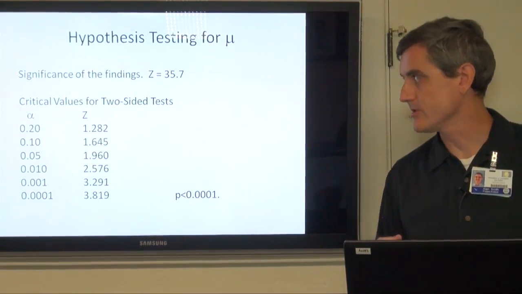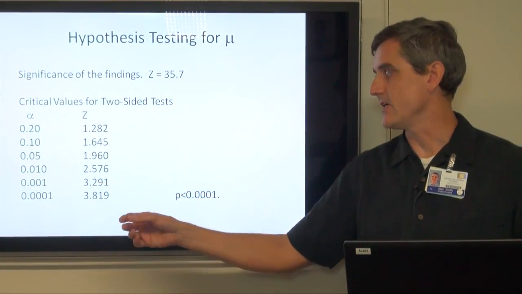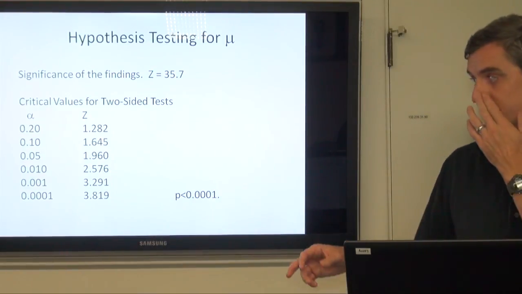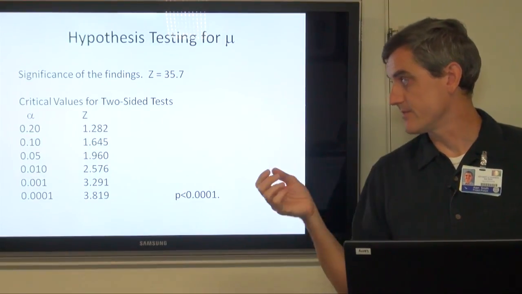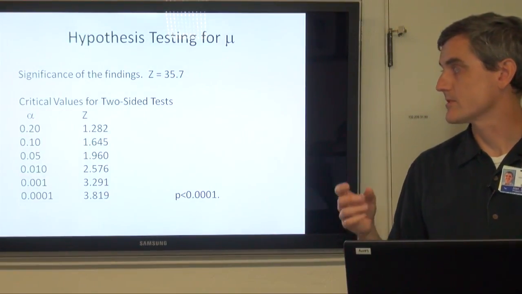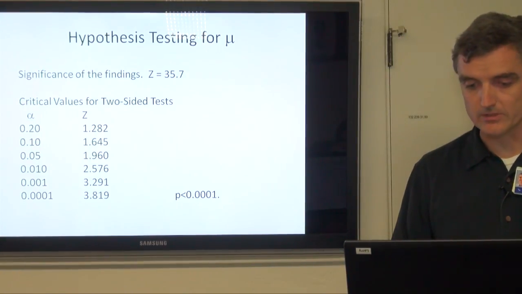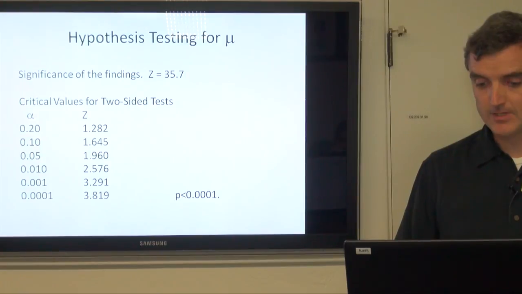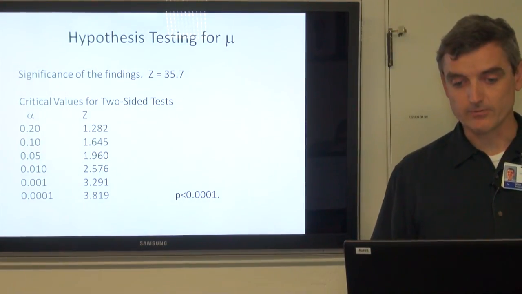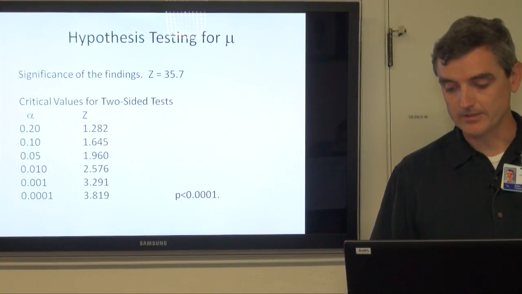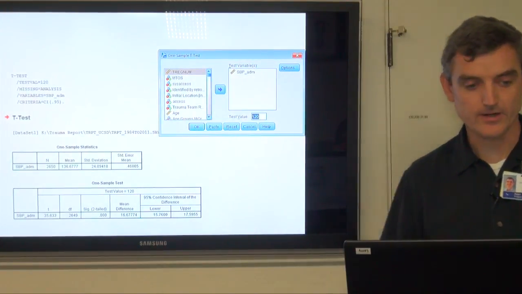Often with those statistical tables of z values, you will see for different levels of alpha the z values for those, and remember that alpha represents the smallest possible p-value that you would still reject the null hypothesis, and so we can use that to estimate what the actual p-value is if we don't have a computer program to calculate it for us. All right.